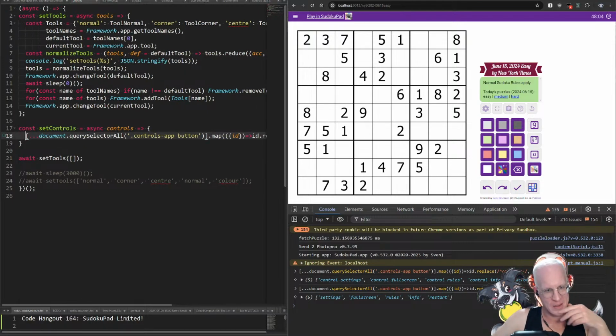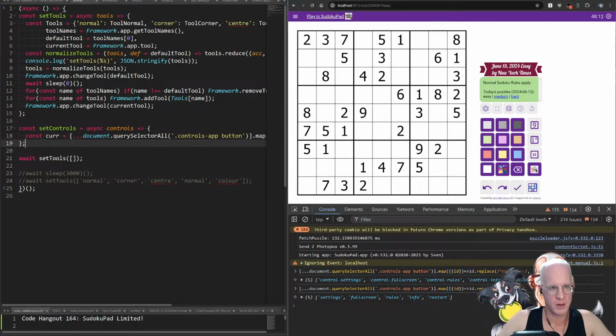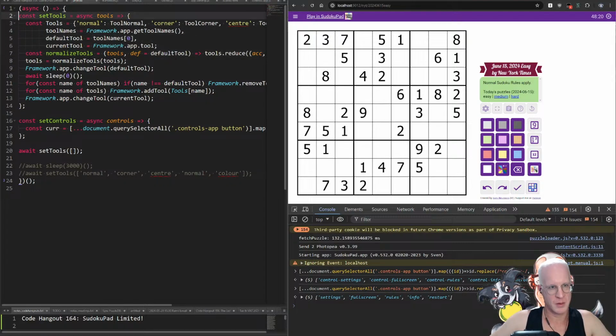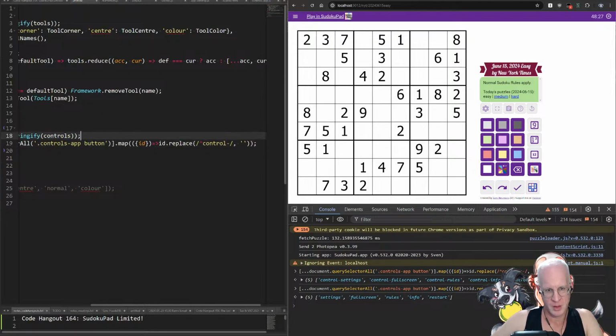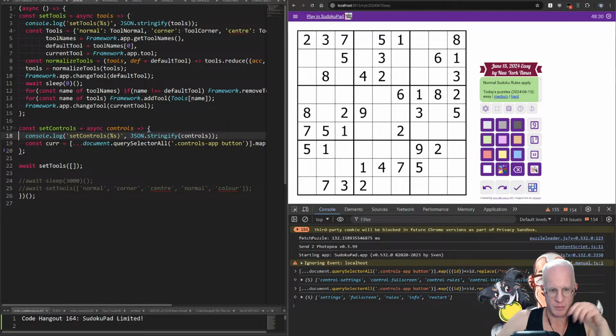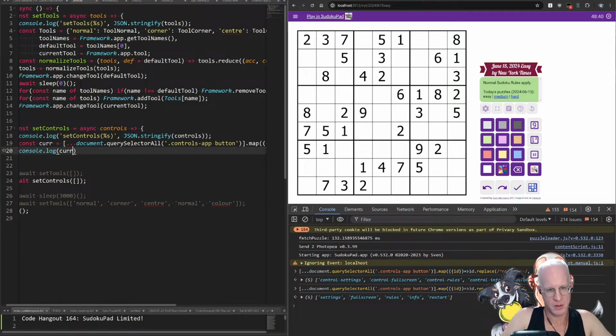So if I do something like that, const current is that, right? And then I can do something like, I'm gonna put that here at the top. And then we're gonna put that here, like that. Now controls, I can't do internal mapping, so it'll work a little differently. I'll have to actually pass controls in. But we can try this, right? We do console.log current.